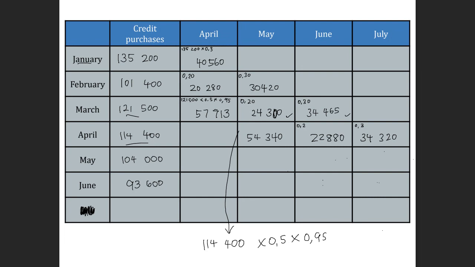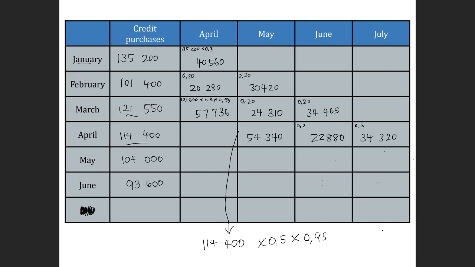Please go back to the month of March. So it's not 500 here. This is why you guys are getting the wrong answer. It's 550. So what I had here initially was actually correct. It is 57,736 here, and it is 24,310 here. Sorry, that's why you guys were getting the wrong answer there, because it was 550, not 500. So please just correct that on your side.